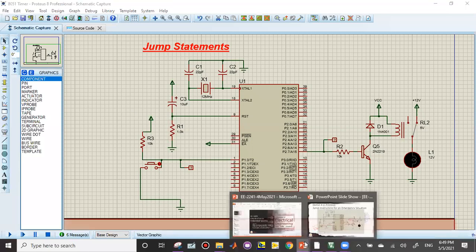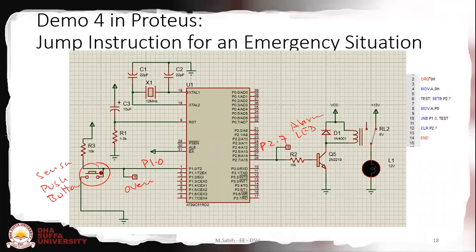The code I think was here also. Yeah, so this portion is showing the code, very small code. ORG 0H, move A, 0, okay, it's clear. And then this is the loop testing, it will keep jumping.